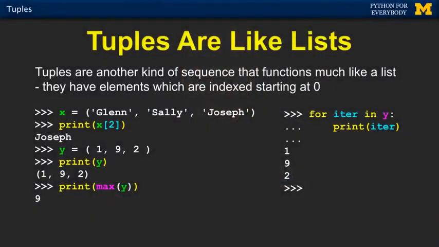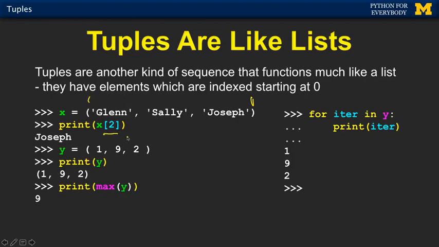So here's just the syntax of tuples, but it exactly looks like lists, except we're going to use parentheses. So here is a 3 tuple. The word tuple comes from mathematics: 2 tuples, 3 tuples. A 2 tuple is a thing that has 2 things. So a 3 tuple is a set of 3 things basically. So this is a 3 tuple with 3 strings in it. Again, it looks exactly like a list except using parentheses.